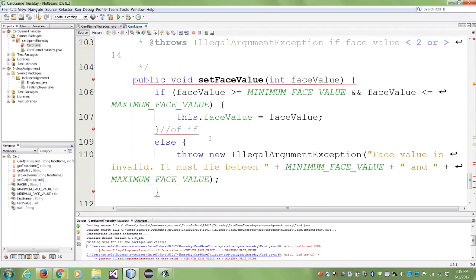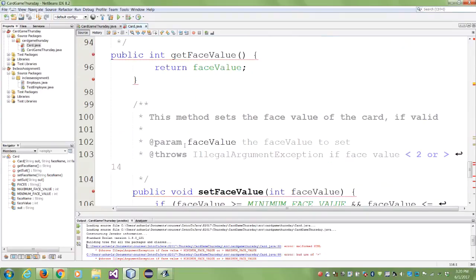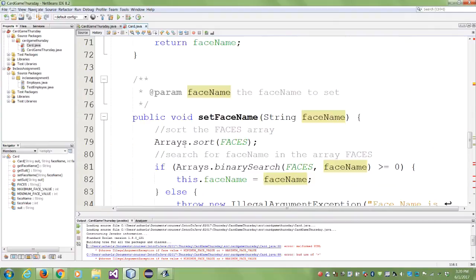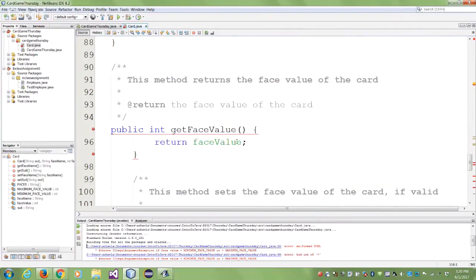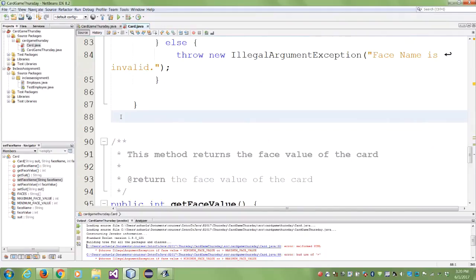I'm missing some bracket somewhere. I have a problem in set face value. That means I didn't. Okay, so it's coming from here. Where else is it coming from? Not before that? No. I must have done something right now, right? So that was okay, but it's having a problem right here. Class interface. And so I've closed. I have an extra one somewhere. There, we are okay. No, we are still not okay. No, we are okay now. I had an extra bracket.